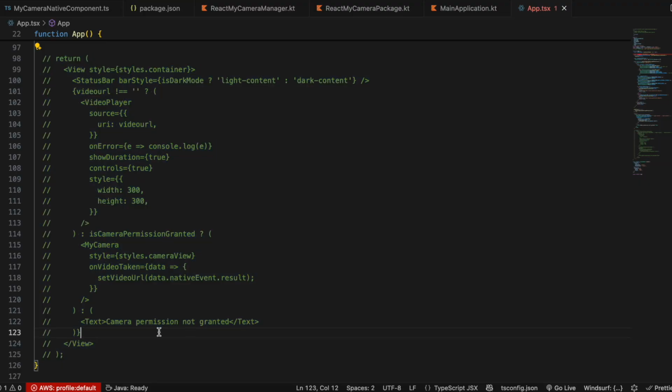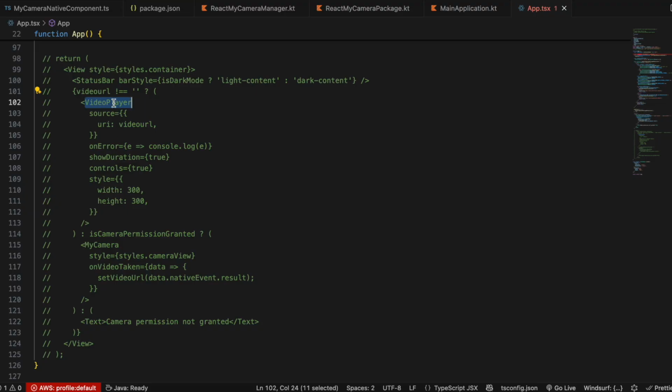Now some of you who might have a little bit of knowledge of native Android might be thinking, why did you not use Exoplayer? You could have created it natively, just like we are doing for the camera. Yes, we could do that, but I don't want to make this tutorial too complex. Already it is a bit complex for React Native devs. That's why I didn't want to complicate it too much. But here you can see I've commented it out. If you don't want to use Exoplayer, if you just want to use the React Native video player, this is how you can use it.